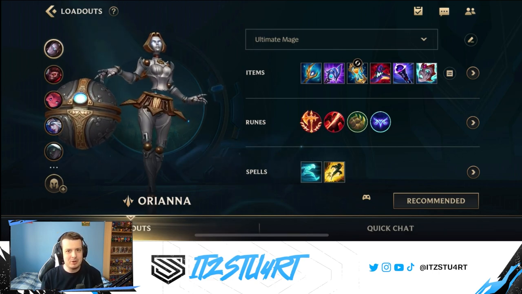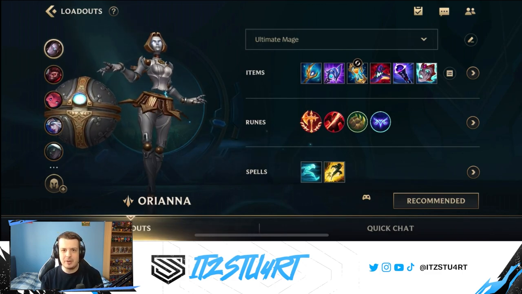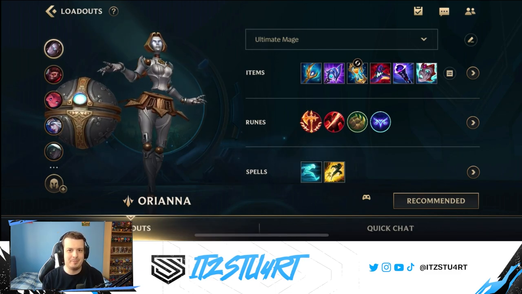Now, if some of you remember quite some time ago, Orianna dual lane and also Orianna mid lane was a very, very popular pick and probably one of the most broken champions in the game, with runes like Conqueror, with items like Luden's Echo, and it's starting to slowly come back into the meta.